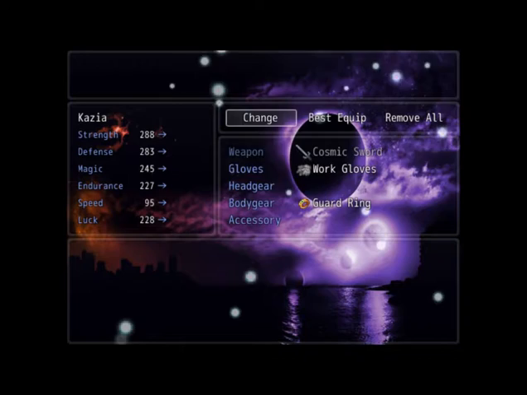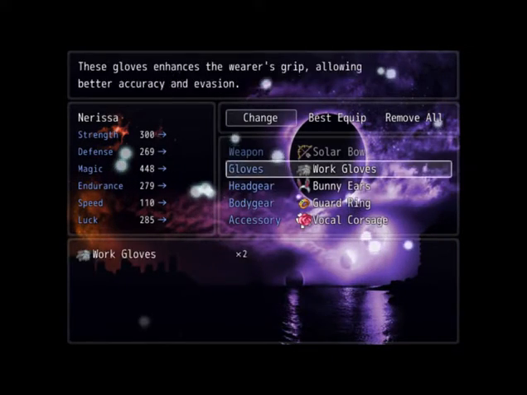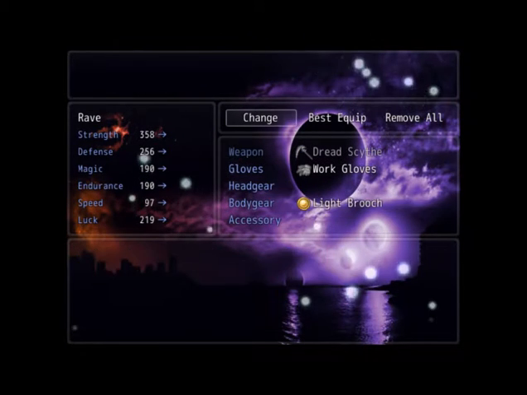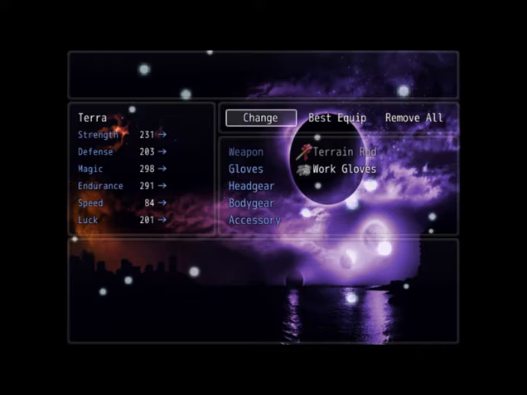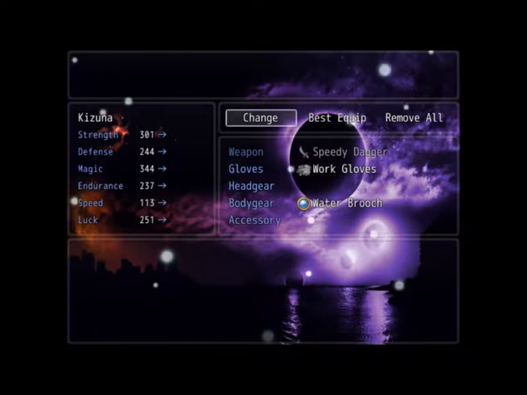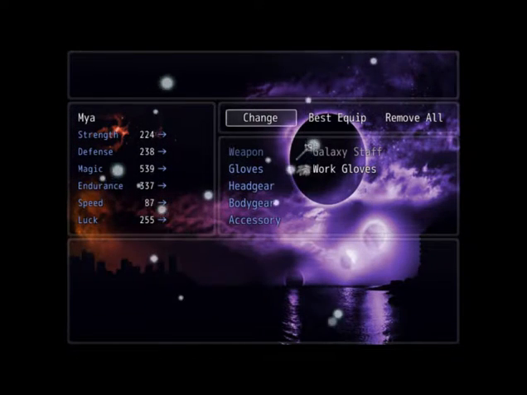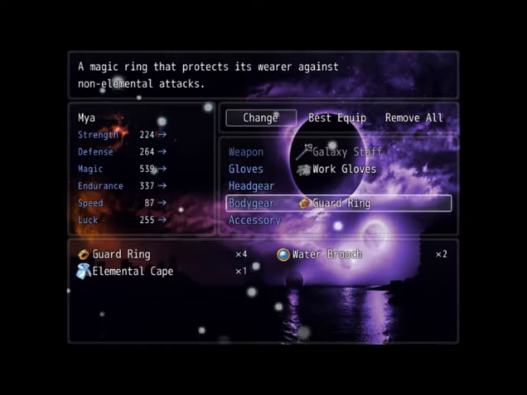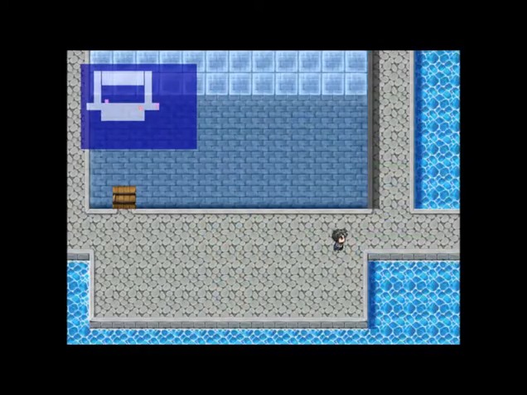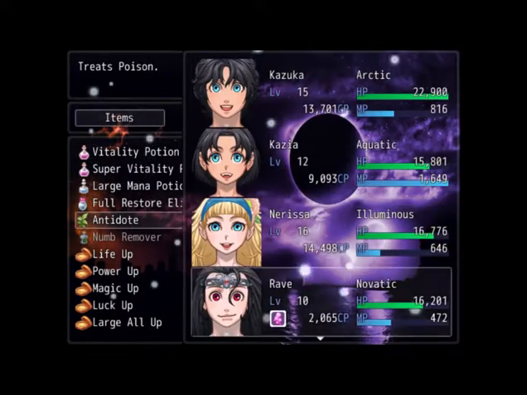Speaking of which, you're going to get a fire brooch. You're going to get a thunder. You're going to get a darkness. You're going to get a light. You're good with earth. You don't have wind yet. You have your water. You have ice. And you will get a dark. Do a little bit of healing.